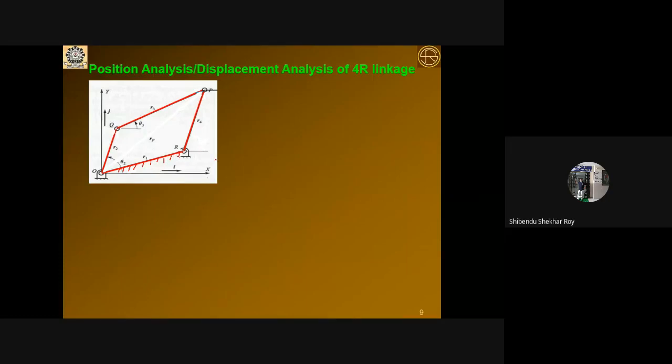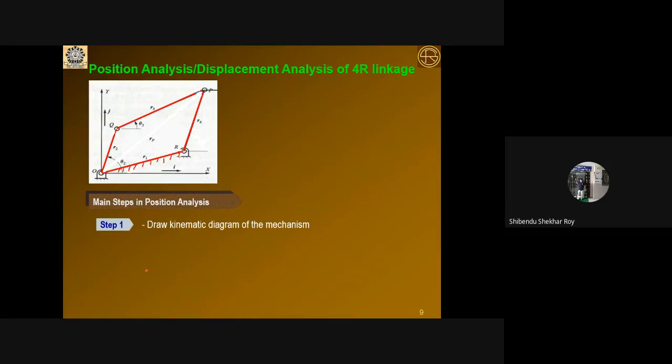Now what are the steps you have to follow for kinematic analysis? Once your mechanism configuration is given to you, the first thing you have to do is draw the kinematic diagram of the mechanism. In order to do the position analysis, the very first step is to draw the kinematic diagram of the mechanism, and sometimes it is also called the space diagram. So once you draw this diagram, the red color I have shown, you just draw it symbolically. A circle represents a revolute joint, here revolute joint, here revolute joint, and this indicates that it is the fixed link. So once you identify that this is your fixed link, the other links are the rotary links.